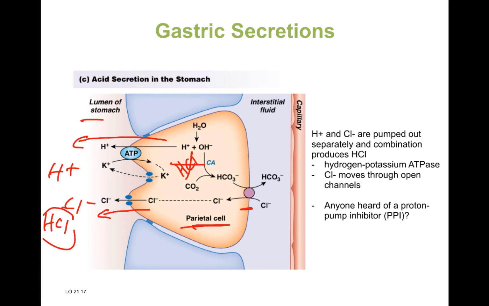And then the other thing, many of you have probably taken one of these, the purple pills, aka proton pump inhibitors, so Nexium, the other names are escaping me at the moment, but they're those over-the-counter medications to reduce heartburn. Most of them are targeting this hydrogen potassium ATPase. I can't remember exactly how they either degrade it or they cause it to be internalized into the parietal cell, but the point is they reduce HCl production in the parietal cells.